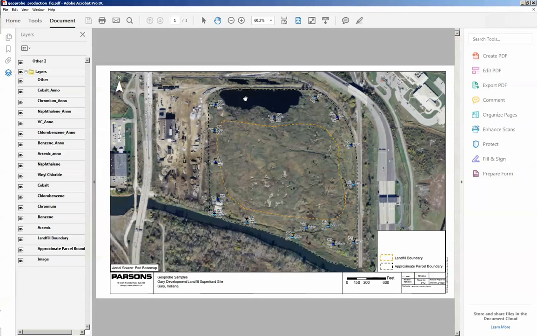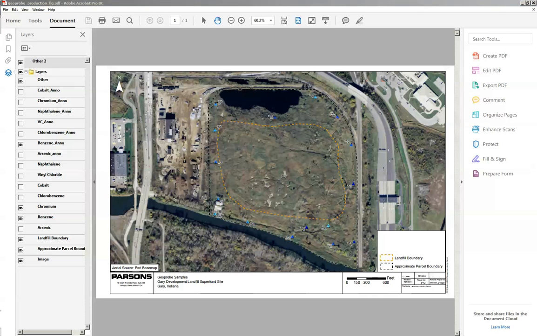When you create a layered PDF inside the ArcMap environment, the annotation shows up as a separate layer from the actual points themselves, so that you can see that, for instance, in the case of benzene, we have the benzene points and the benzene annotation, and this behavior is consistent for all of the layers in the figure.